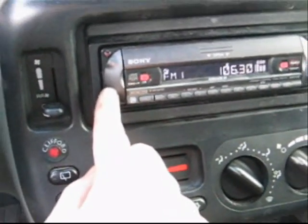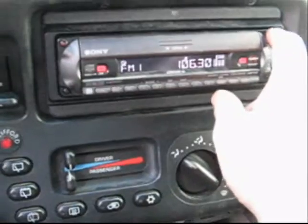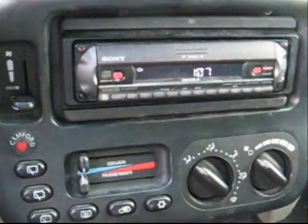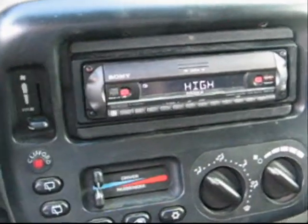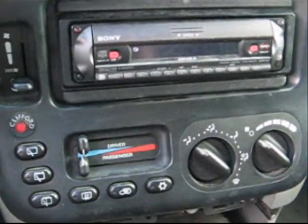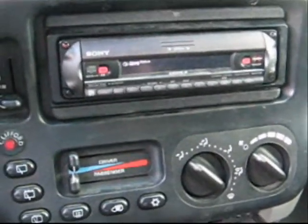Awesome, that's nice. Well, that's it folks — Sony Explode deck in the Grand Caravan, and the Infinity Stereo Amplified Speaker System is still running. The big fix is that green and red wire. We're going to remember that one. I'm going to post that up online so people can get this conversion done a little easier, because it sure is a pain in the ass trying to guess the wires. Until next time, folks.